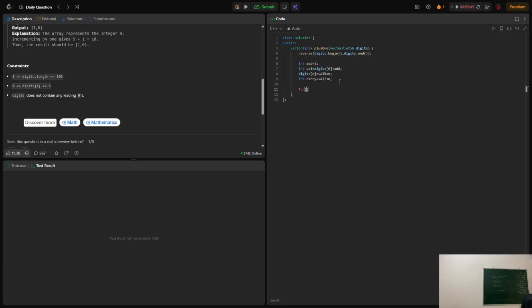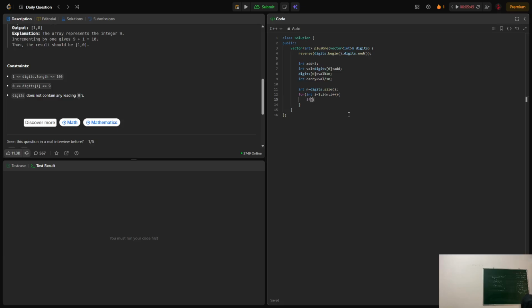Now I'll move into the loop, and from index 1 I'll take, and n is basically the size of digits. Why am I taking the loop from 1? Because the 0th, least significant position I've already dealt with here. Now if we have any carry, then we'll have to do certain things.